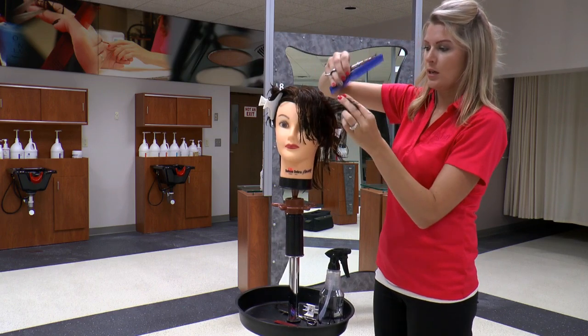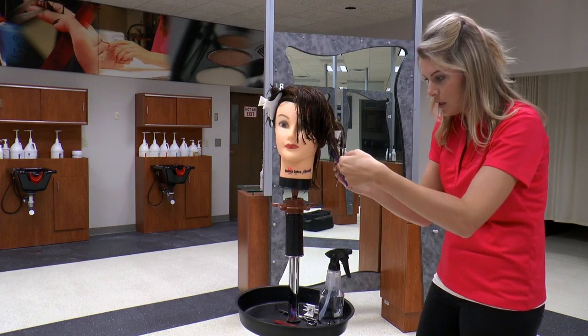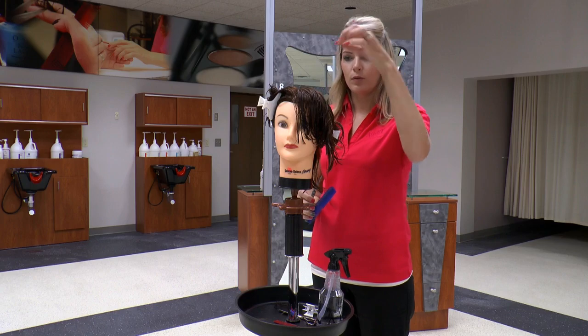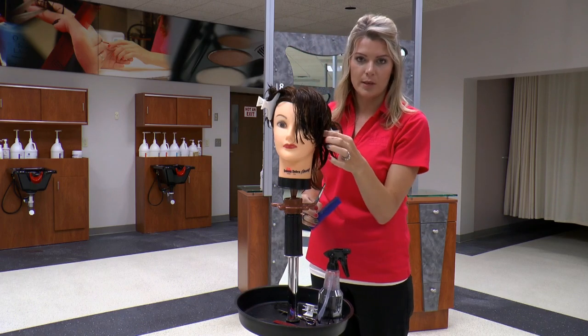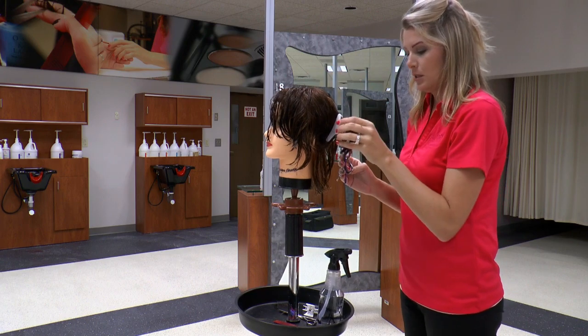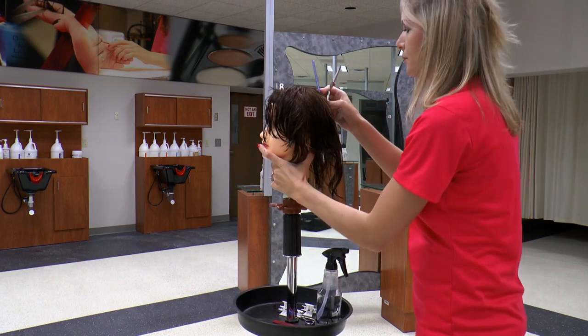We could take a section out here, measure it at 5 inches, and we can also measure from underneath the ear at 5 inches, and everything is going to measure 5 inches, creating very uniform length from one section of the head all the way down to the next. So we're going to continue to work in quadrants. I'm going to move to the next quadrant and continue to work.